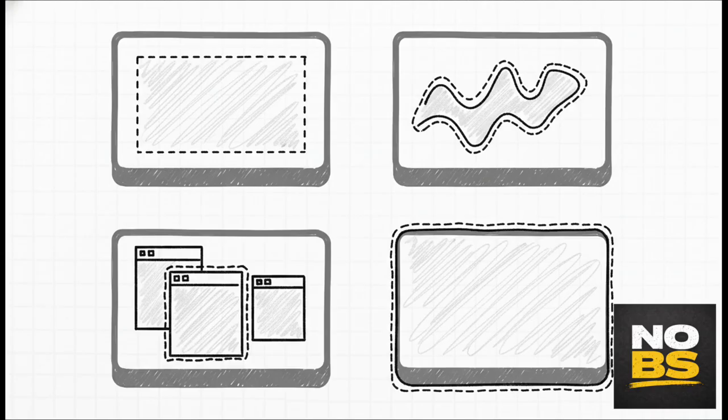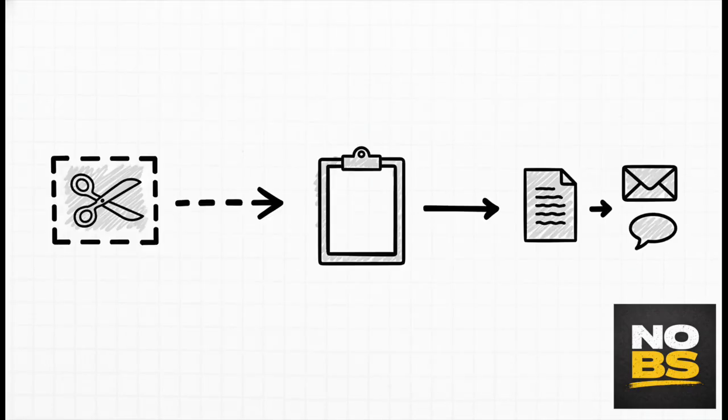Window snip, oh, this one is fantastic. You just hover over an app and click, and it captures only that window perfectly. And of course, full screen snip is still there if you need it. And here's the real key. No matter which of these cool precision tools you use, the result is exactly the same as our very first method. The image you selected is instantly copied to your clipboard, ready to paste. So you get all the power of precision with the incredible speed of a simple copy-paste. It really is the best of both worlds.